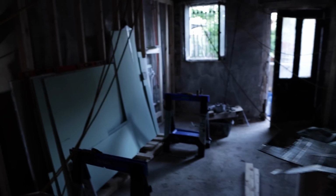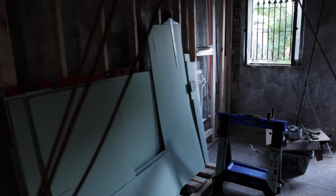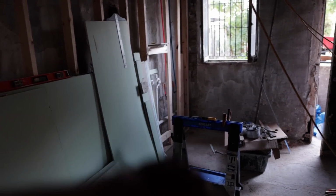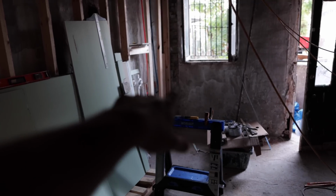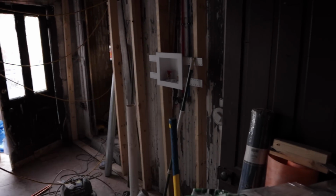So this room just isn't a kitchen. You can see we got the wall furred out over here. This is also my laundry. So if you can imagine over here, refrigerators, dishwashers, sinks, stoves, all the fun kitchen-y stuff. I think the sink will actually be right here under the window, which will be awesome. So normal kitchen over here, and on this side, you can already see we have the box on the wall. That's for a washer dryer.